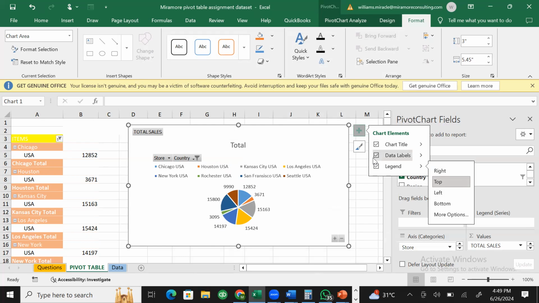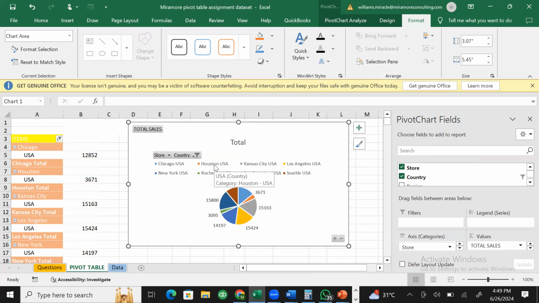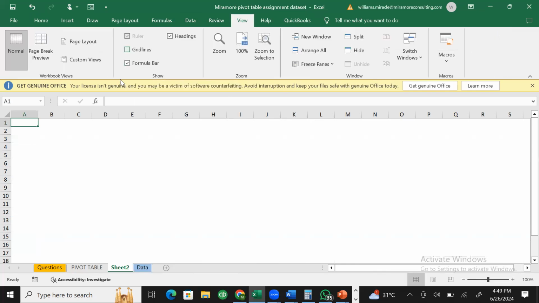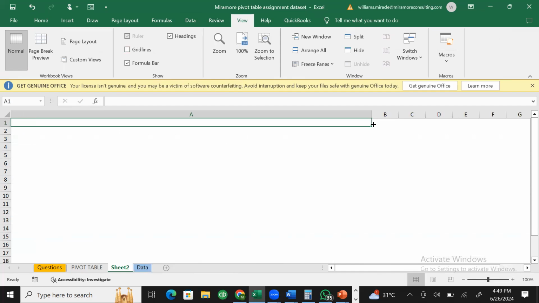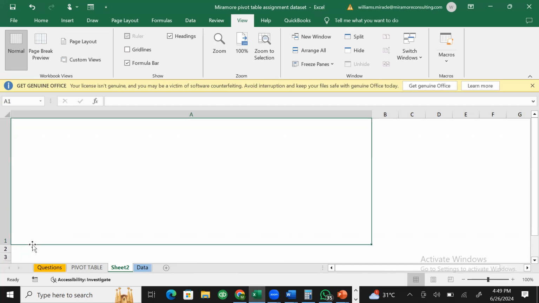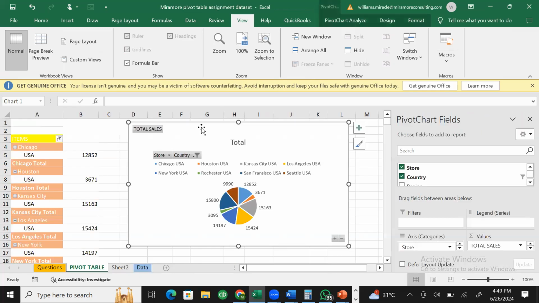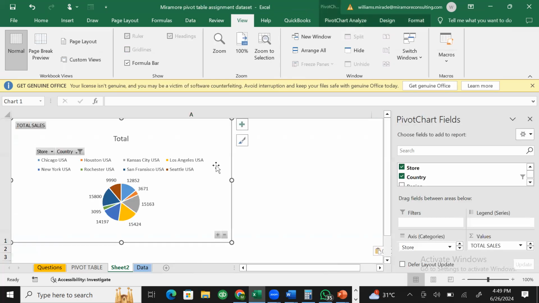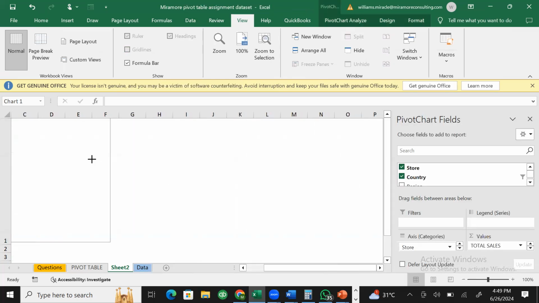So this is a pivot chart. You can do a pivot chart like this. I'm expecting everyone to do this. Okay, you can also do this perfectly. If you want to visualize this perfectly, I can come down, create a new worksheet, go to my view, click on untick gridlines to remove the grid lines. Then I will take over here from A up to this way. Then I can take one downward. Okay. So then I'll go to my pivot table. I cut out this, bring it over here, and paste it here. Then I also expand this way now.